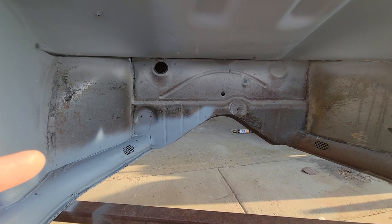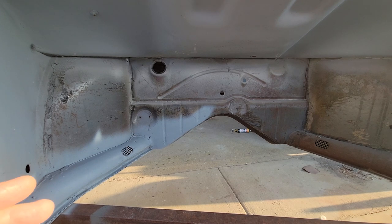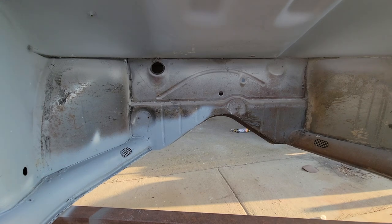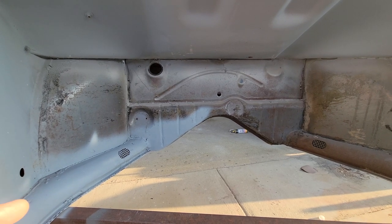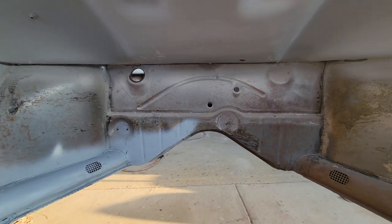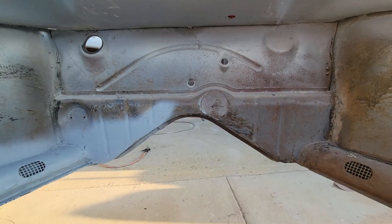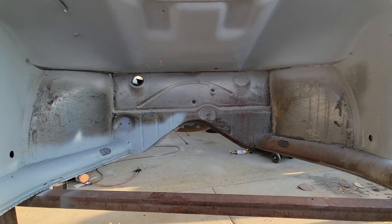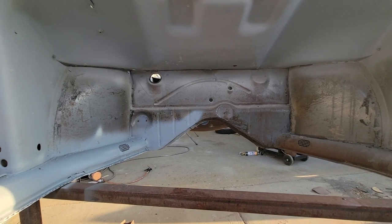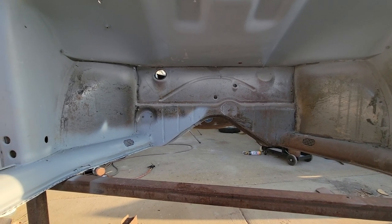Then I look at things like: is the new panel the right brand? Is it going to fit right? Is it going to have the same lines and holes? The answer here is no — the new one doesn't have these holes for the reserve switch and choke cable, so I'd probably have to drill those and figure that out. That's extra fabrication time, so I weigh out a lot of things.